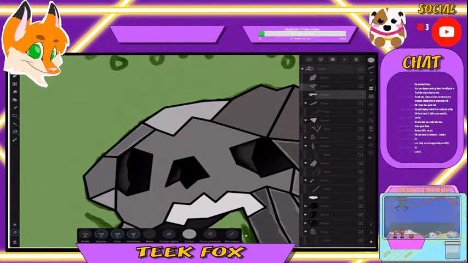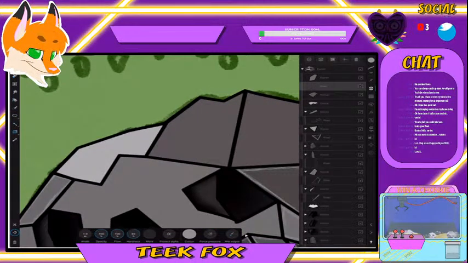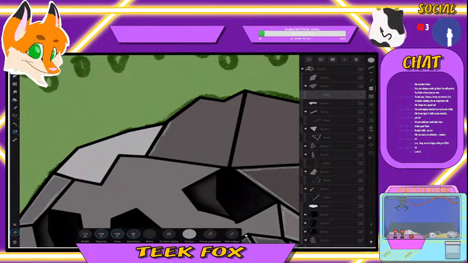And leave that one at the very top, the light one. And just keep doing the rest. Make sure it's inside the shape, so that we didn't get that white edge around the borders.